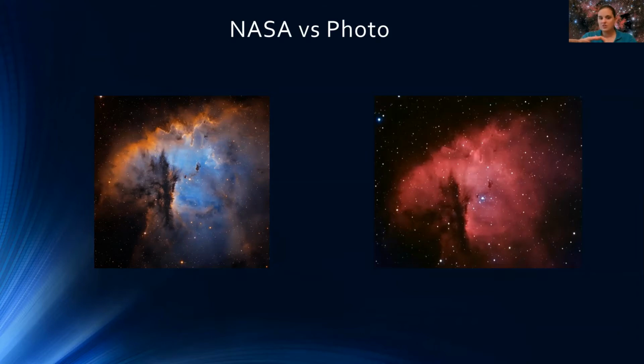This image on the right is the Eagle Nebula, and you see all these beautiful hues and colors, all these beautiful red hues. But the image on the left is what's produced by NASA. So how does it get all those colors? Well, they also use ultraviolet light and infrared light, and they combine all of those from different satellites to create the image you see on the left. And they sometimes use what is known as false coloring to indicate different types of materials to show you what's going on.